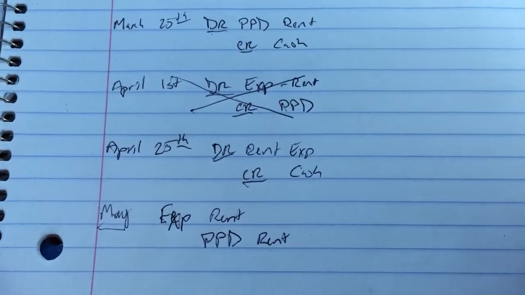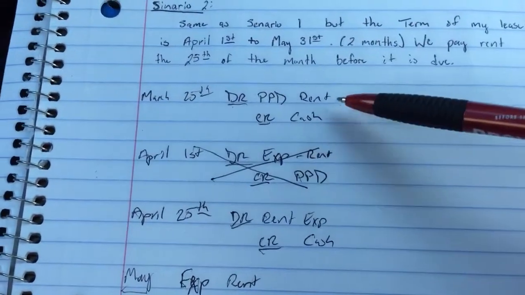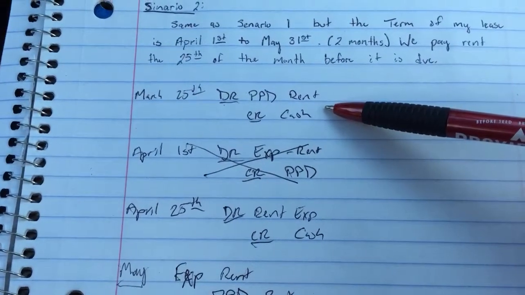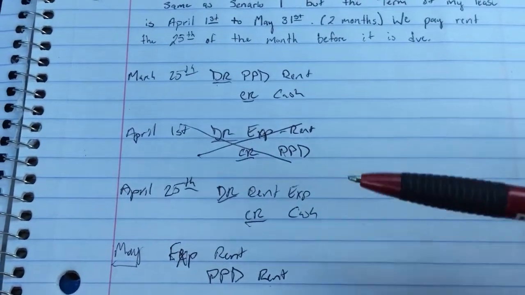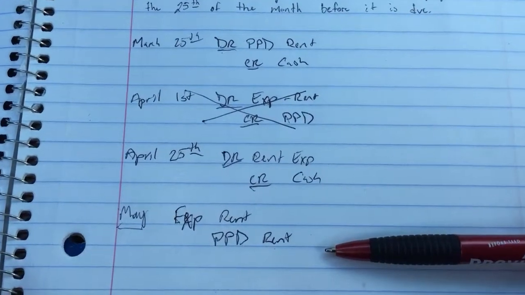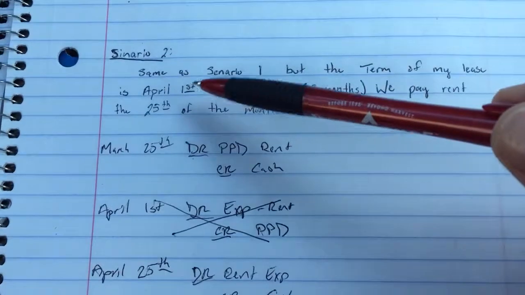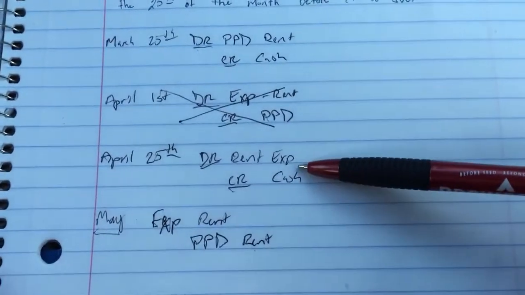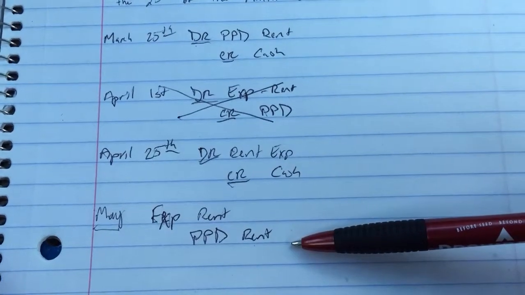And that'll make sure that we have nothing in March for rent expense, 1 month in April, and then we move it out in May. There's our second month of expense, matching in the months as it should according to our lease, April to May. We have 1 rent expense in April, 1 hit in May, so we're all squared away.